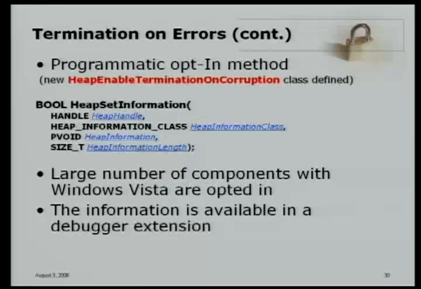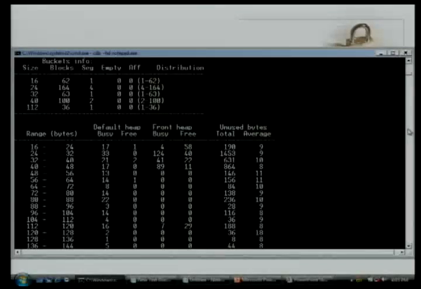If your component is critical for security, I recommend anyone use this function, because even if it's not important for security, it's also important for reliability and for code quality. And sometimes you have to pay support costs and so on to understand where the problem is. Information about corruption is going to be available in the debugger, as I'm going to show right now.